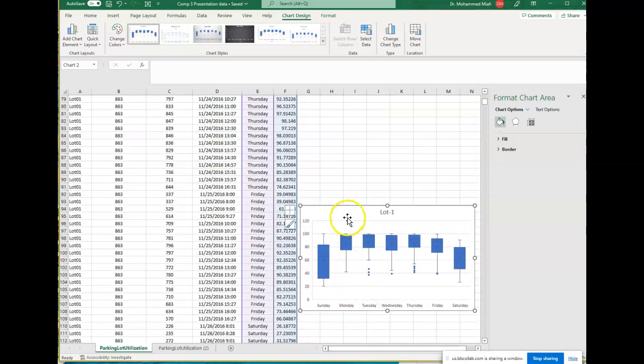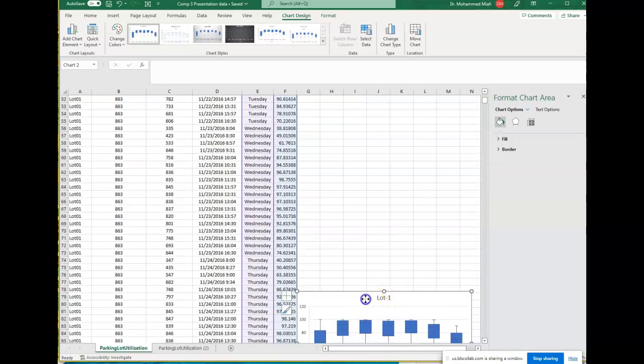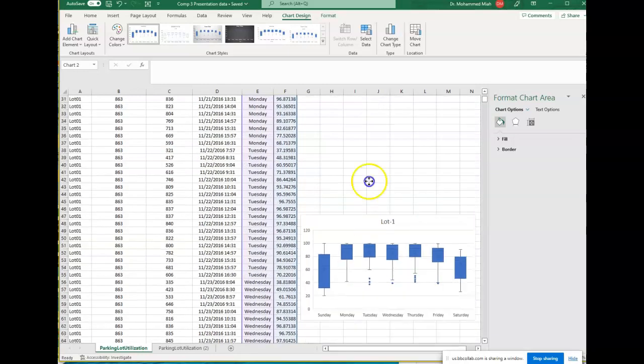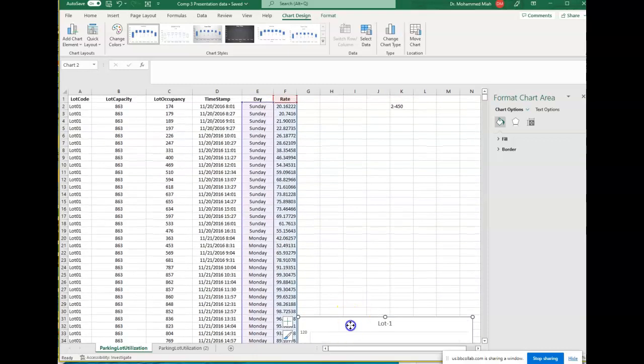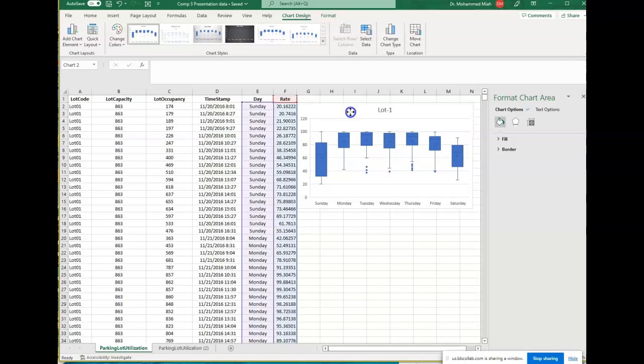Lot 1. I'm just trying to relocate it. Lot 1. Okay, now I'm done.